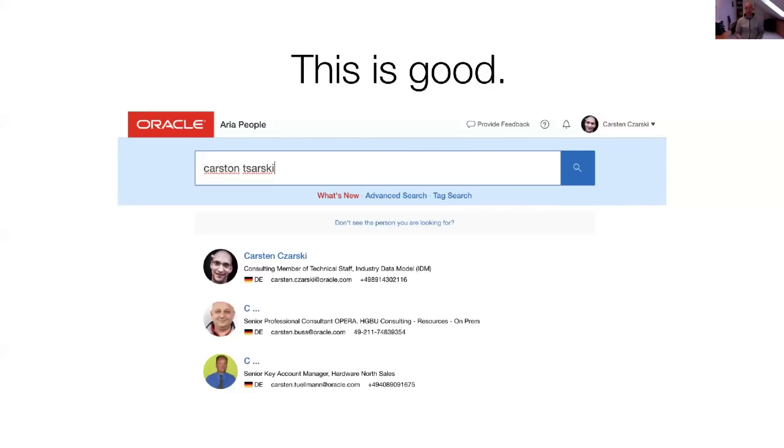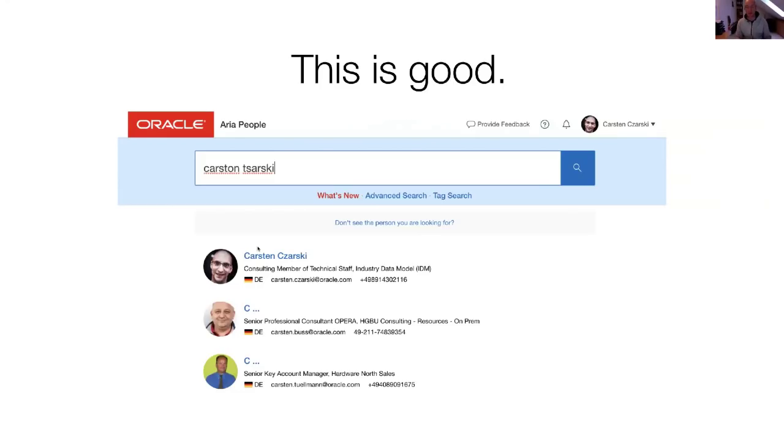And I showed this last, but actually when you access the Oracle Employee Directory, this is the page you see, right? And you can type something you have understood on the phone, and it will produce matches. In that case, mine is the first. If the query is less similar, the wanted match might be lower. But the basic thing is I have a fault-tolerant search, I have a fuzzy search, right?